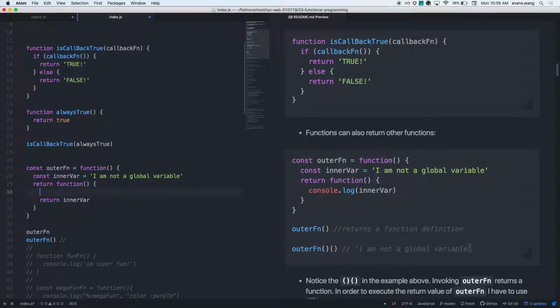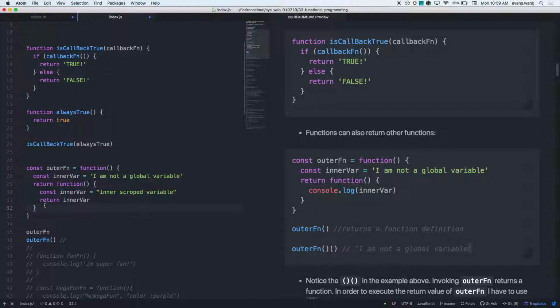I can, in fact, because of scope, do another const inner var here and say inner scoped variable. So what do you think line 31 will return? Exactly, it'll return line 30 because of the way the scope chain works. The inner scope comes first, the way it looks up, and that is here, then it will look here. And const will in fact work here because it is being defined in memory inside the scope of this inner function.